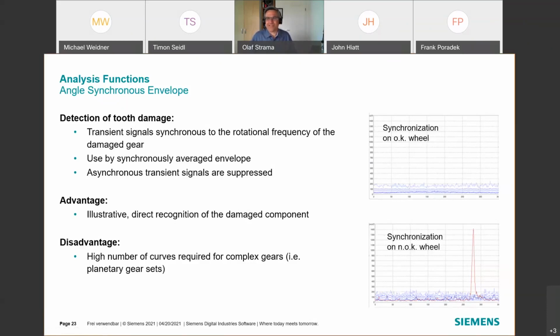I synchronize on every tooth gear one of these curves. And if I have a peak, I exactly know I have one damage on tooth gear number 5. And defining a metric is also quite simple. We can put a limit here. If the peak is above the limit, then we have a defect. And we also can see the kind of defect. We see if only one tooth gear is damaged or more teeth are damaged. This all is visible here.